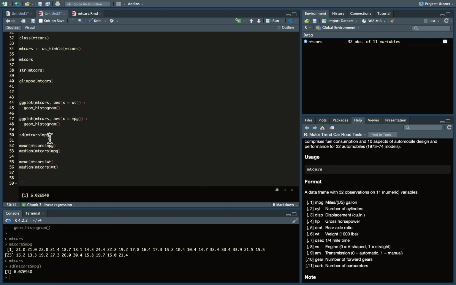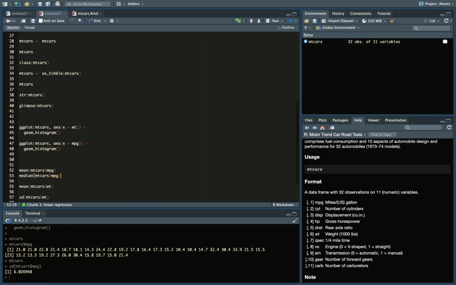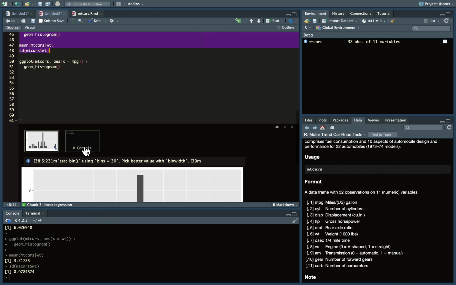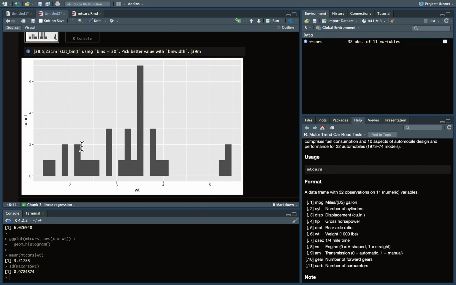So these are two key things. If I'm looking at a distribution, for example, I might want to know the mean and the standard deviation of that distribution. So if I run this ggplot code here and I run the mean and the standard deviation of weight at the same time, I'm looking at the first and second moment.